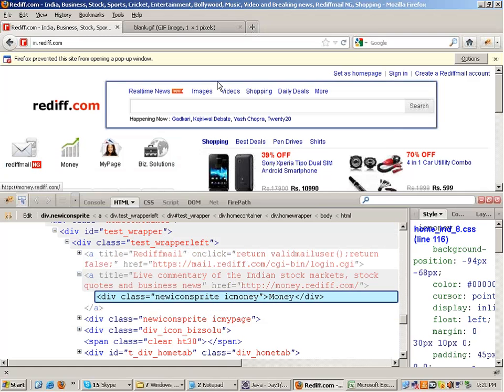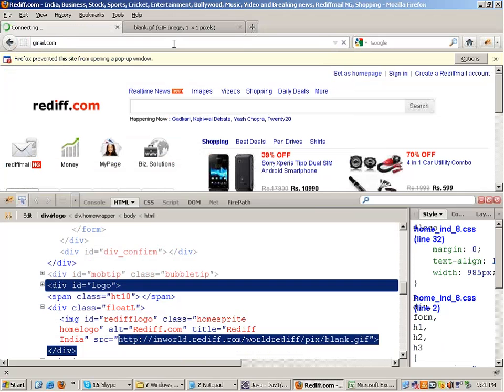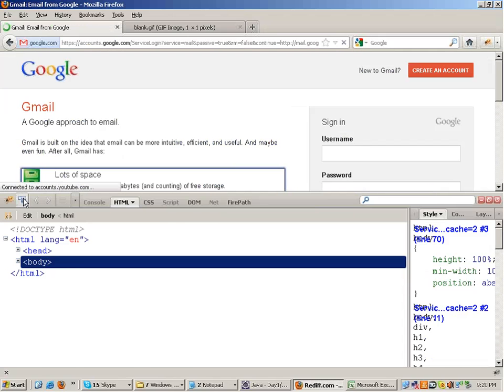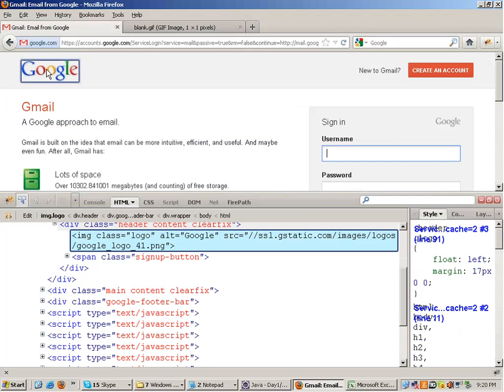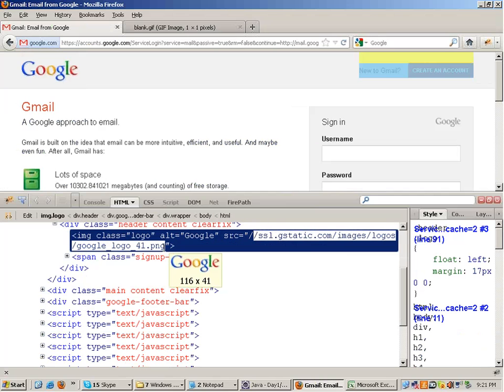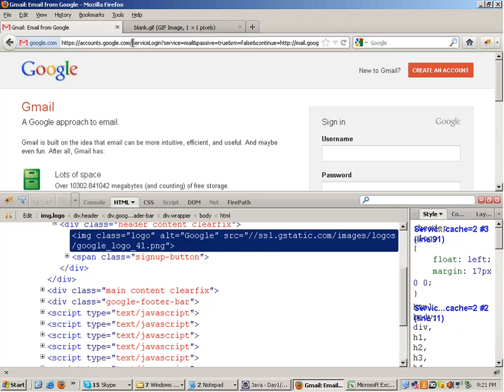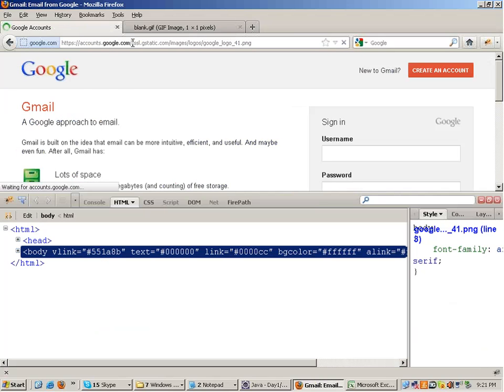For example, I go to Gmail. In Gmail, if you look at the Google image, it is actually coming from this URL. If you copy this and go here, you will get it.